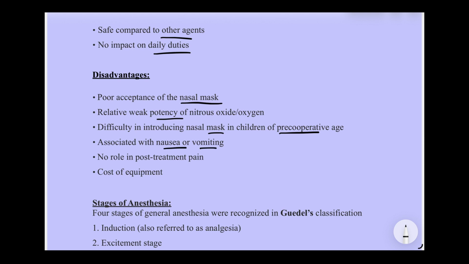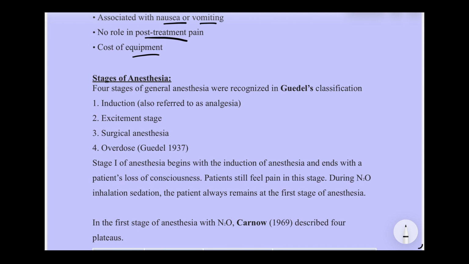Associated with nausea and vomiting. Fewer children develop nausea or vomiting on using nitrous oxide sedation. No role in post-treatment pain. This is usually seen after placement of stainless steel crowns without local anesthesia. So LA should be given in any procedure that can cause pain. Cost of equipment. Now coming to the stages of anesthesia.